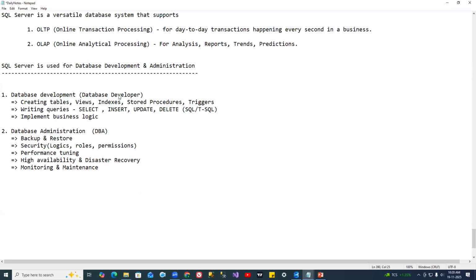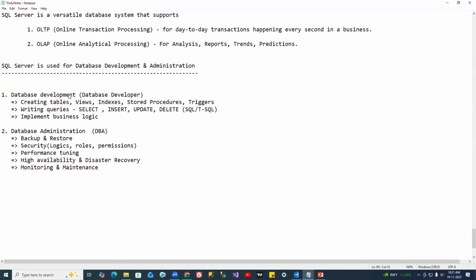The database developer, what he does, you can see it has roles and responsibilities: creating tables, views, indexes, stored procedures, triggers, writing queries using commands, select, insert, update, delete, SQL, T-SQL programming, and completely implementing business logic. Whose responsibility is it? Database developers' responsibility.